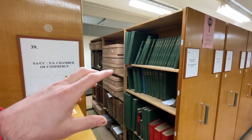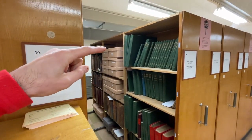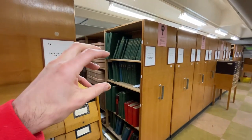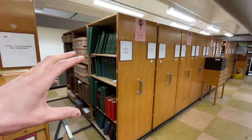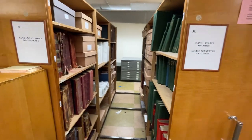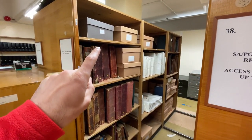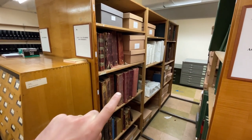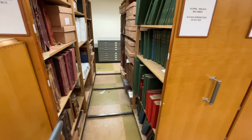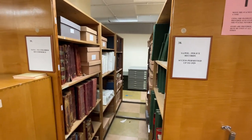shelve our items. You can see here that these shelves were never really designed for items like this, and you can see the space at the side and across the top. That's why the new racking in the new facility will be much more efficient, allowing us to put more items into each bay. You've also got wrapped items here, some old grey boxes, as I mentioned in B and C, and then volumes here, some more boxes there. That's a really good example of the variety of material we have in E.